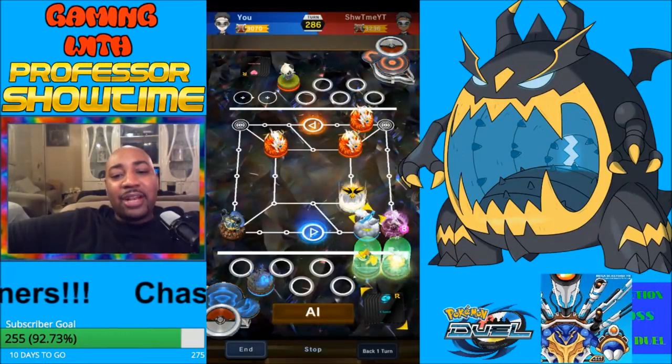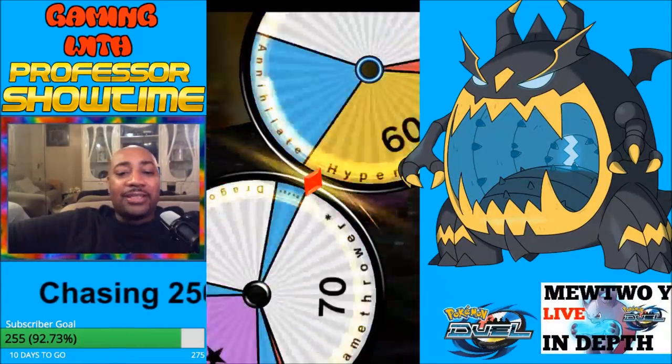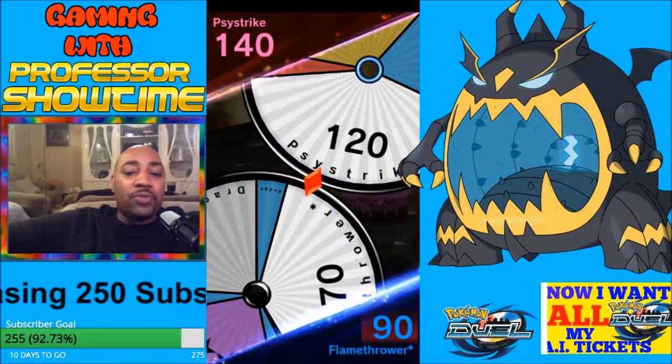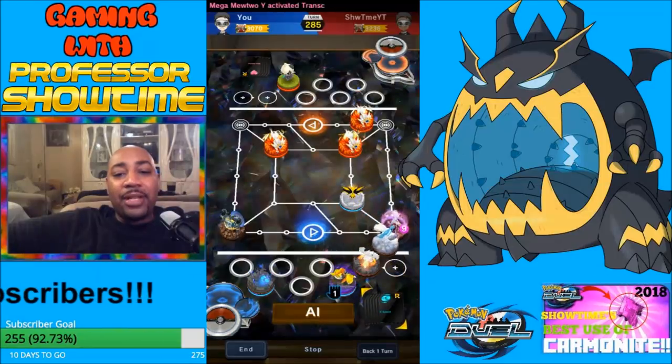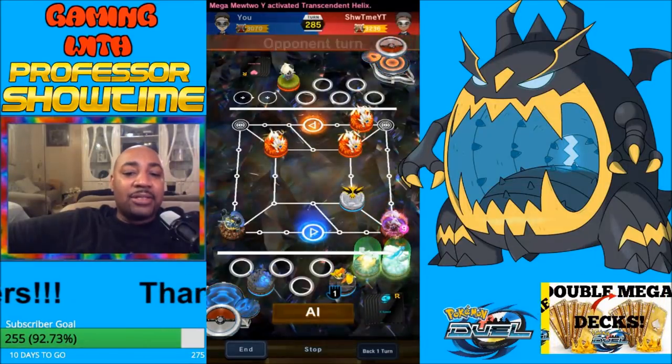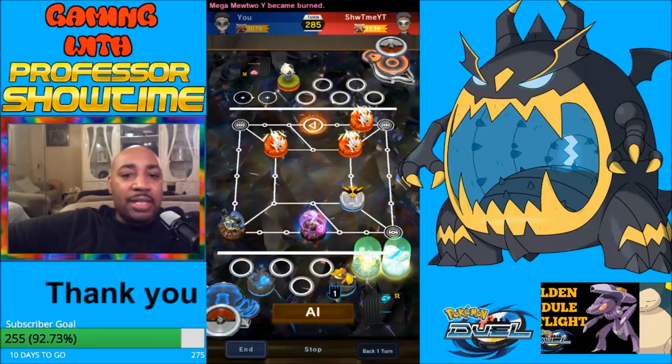Now Altaria, he's gonna actually attack with Altaria because he has no choice. I have 2-3 movement point figures on each goal, so it's not much he can do. I won anyway, so I got both goals capped. I'm simply just gonna take the goal. So that's the first game.